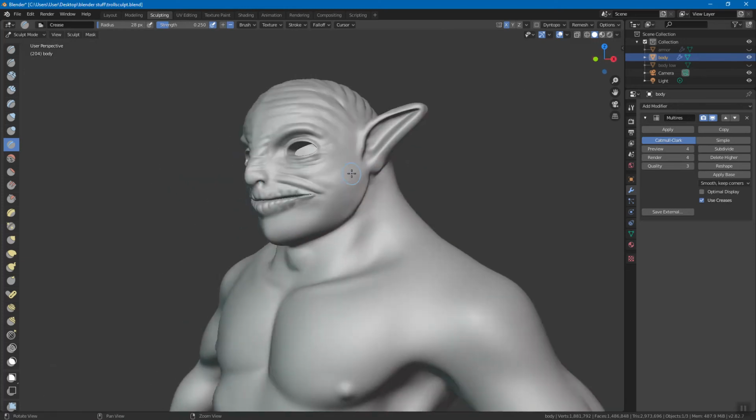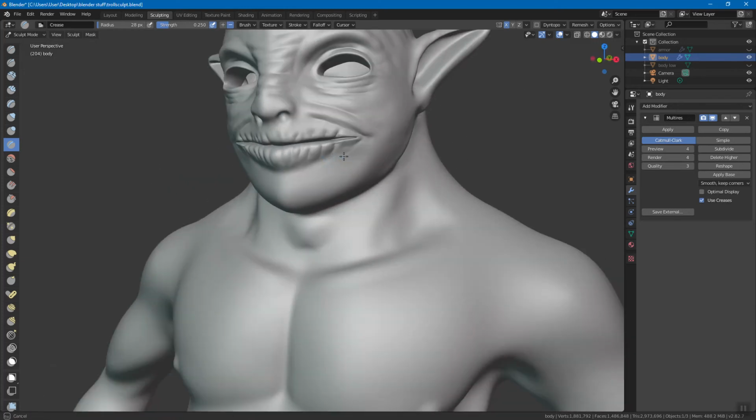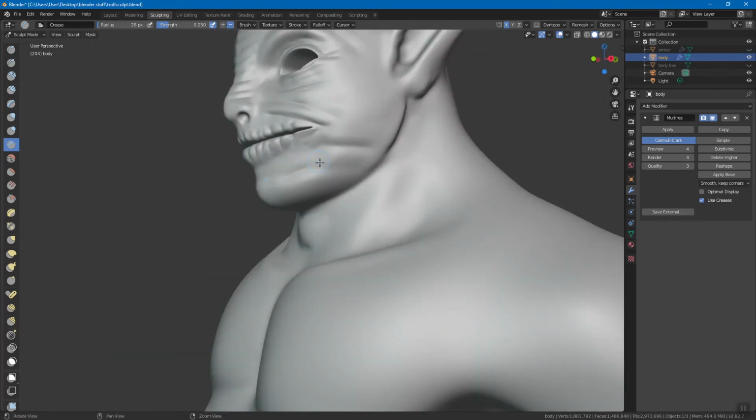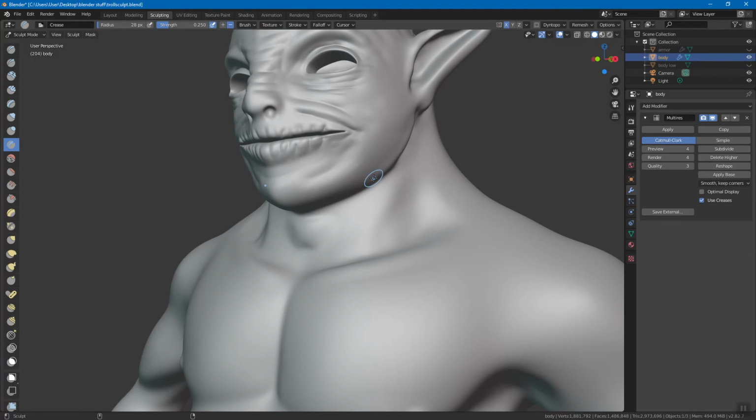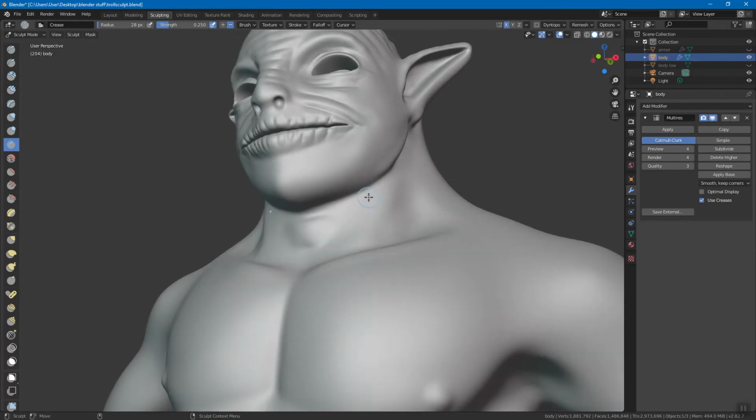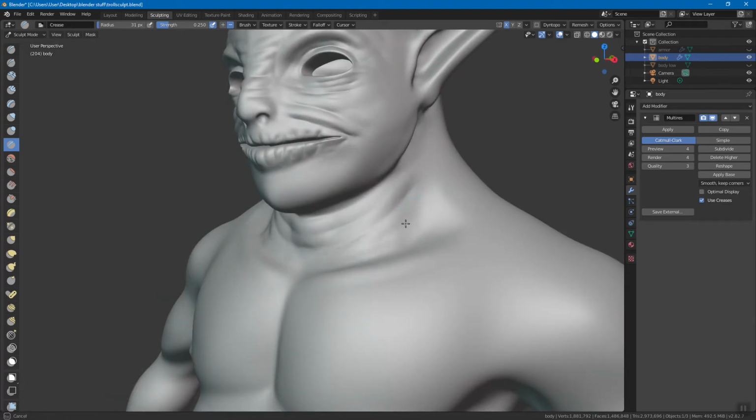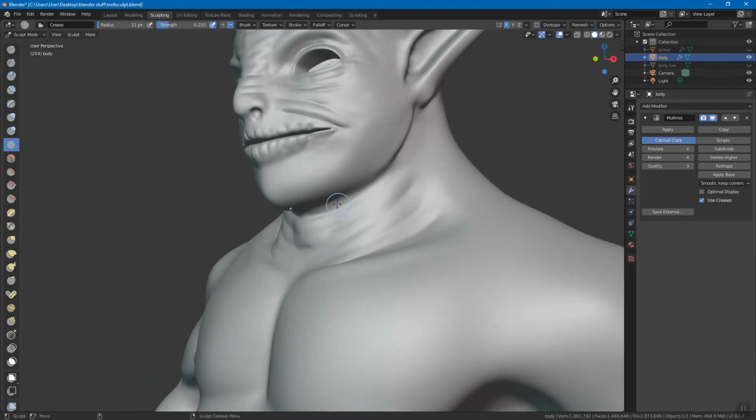And you can see now we've got some kind of cool little sculpting there. If I wanted to, I can give a little bit of creasing to the lower jawline. Not sure if I like that so much. If we wanted to, we can do a little bit on the neck. It's up to you how far you want to push it, to develop these forms a little bit more, but take advantage of some of these tools. You don't have to go nuts, right?